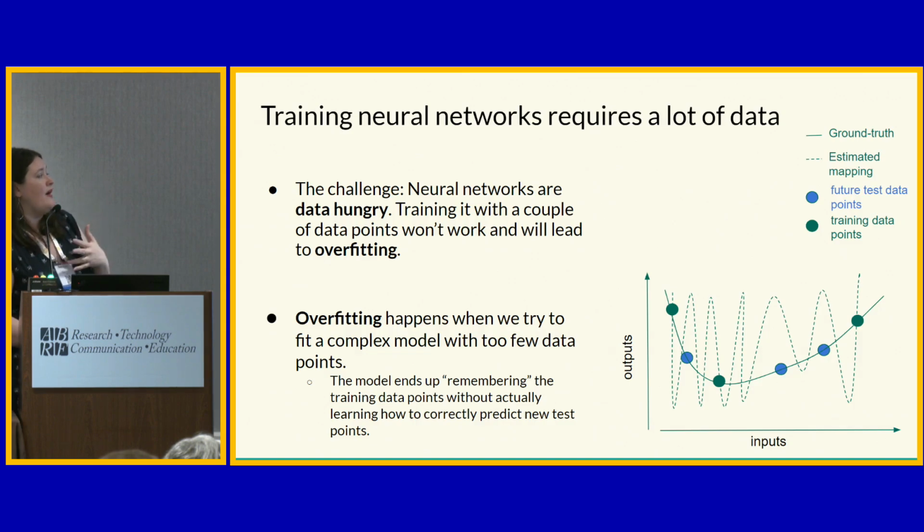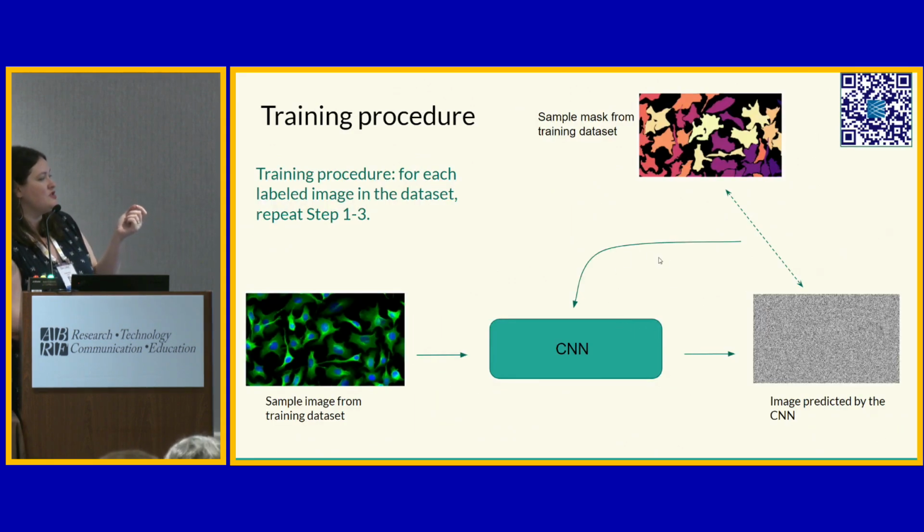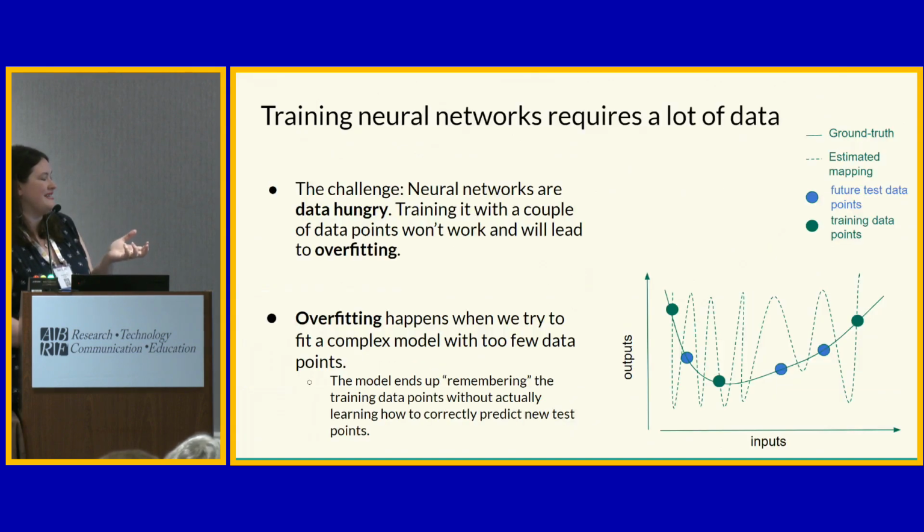It also requires a lot of data because there's a million potential ways you could change the network. The number of connections grows exponentially, and so there's a ton of parameters you could tune, and how much you tune them and in what direction is all very difficult to figure out. And so that's why these things need big compute. They need to train for a long time. But it also means they need a lot of data, because the model needs to see all of the possible phenotypes that you want it to predict in order for it to predict them.